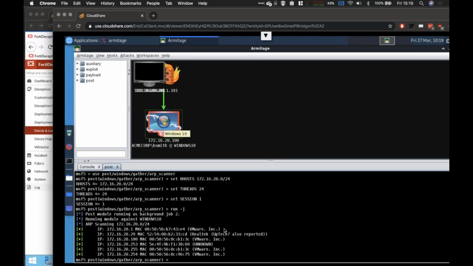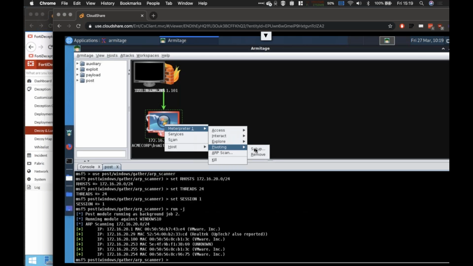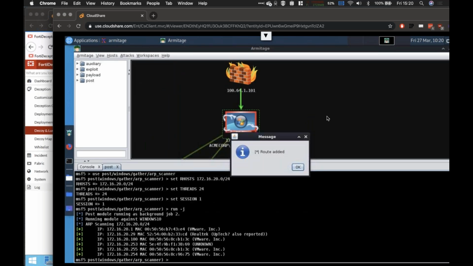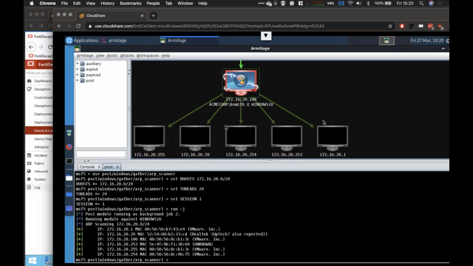So, okay, this is the result. We see there is a lot of stuff in our network. Next, I'm going to do a pivot so I can go lateral from Bob. So Bob will be my pivot for the rest of the network. Okay, and now we'll see that these are now accessible from Bob. We now get access to the network, so we can take a look at all different kinds of stuff. This host interests me because it's a Realtek, and I just want to see what's behind it.